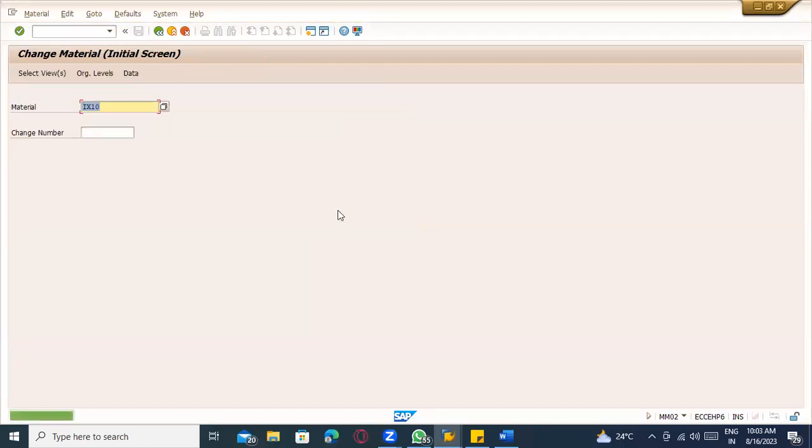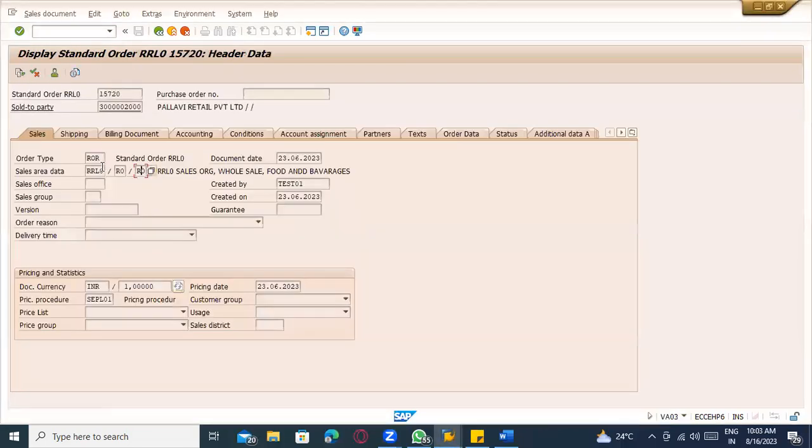I don't want to spend more time because it is a nice concept, how third party works. If I change the item category group to BANS, then it will work as a third party. Now I'll go to VA01 and use the same concept.